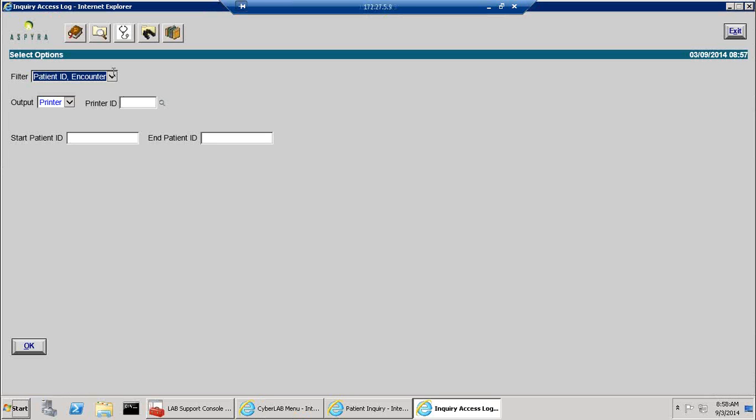Now, these filters just show you how it is. An encounter is called a sample, it's like a sample. So basically you can read that as patient ID, comma, sample number. I'm not sure why they named it the way they did, but we'll just take a look at patient ID encounter. We'll put it to the screen. Now we can look at a series of patient IDs if we want, or a series of sample IDs, but we're going to just put the caps lock back on and try this again.